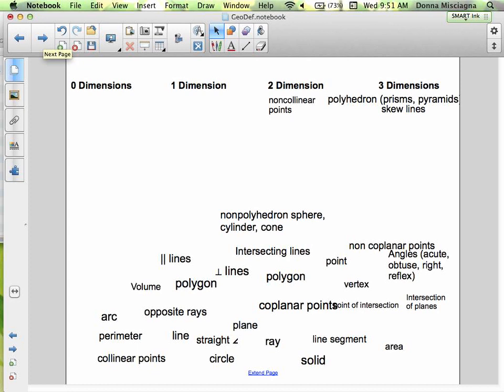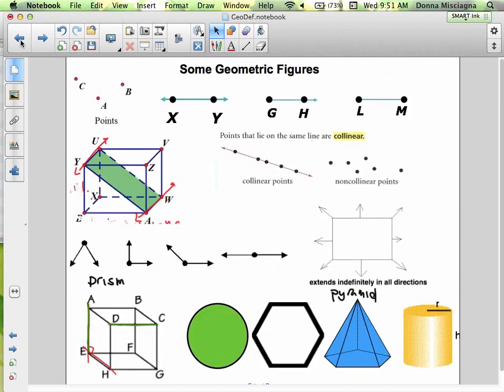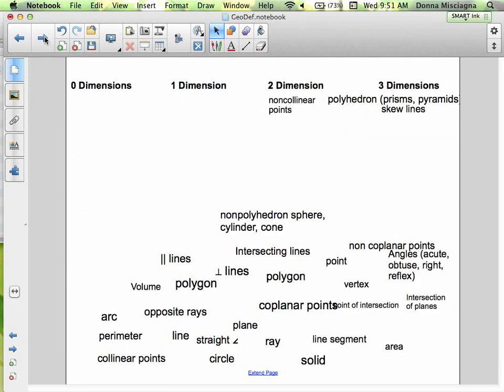An arc. That's kind of tricky, you know. Let's take a look at a circle. So here we have a circle. The arc is just the outside of the circle. It's curved, but we could straighten it out, right? And if we straighten out that arc, what do we have? We have how many dimensions? Let's see if you can figure it out. It is one dimension. So the arc is one dimension.